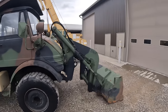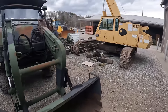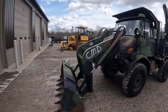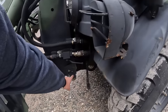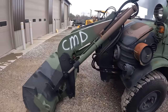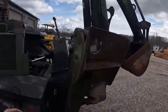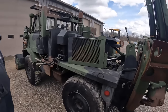The front loader, I think it's made by Schmidt. It's more of something like you'd see on a smaller farm type tractor. It's not super strong, but it'll get the job done. It actually comes off. There's two big bolts down here. You take those loose, undo your lines, and it pops up off. The rear backhoe will actually come off too, probably 20 or 30 minutes. You can take a couple pins out, undo a cylinder, and then you've just got a basic little truck here.